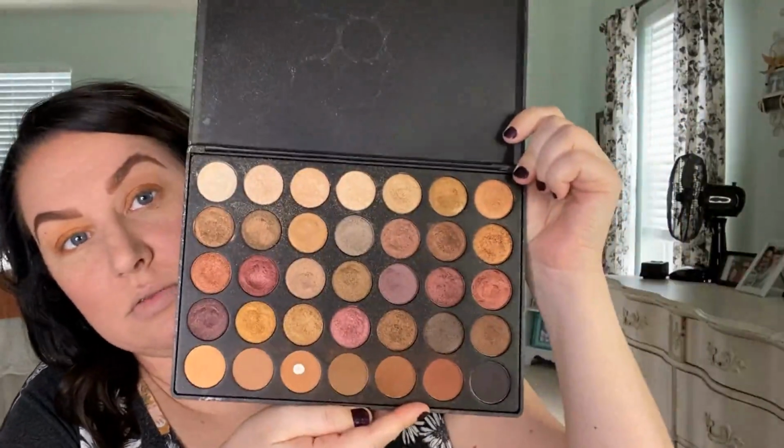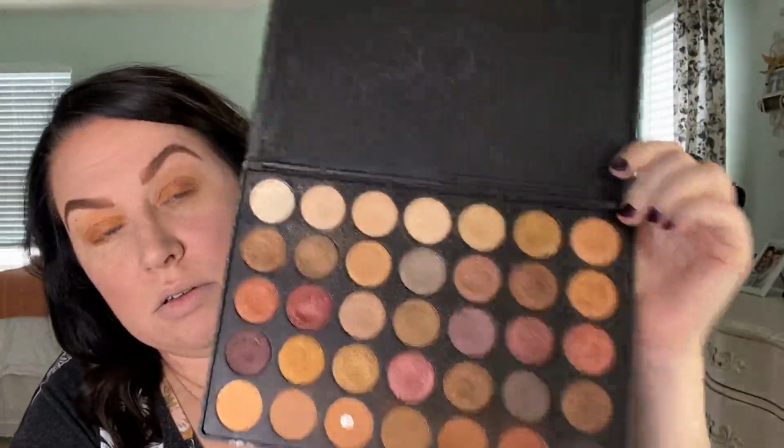If you like these types of shades, Morphe also has a ton of palettes that are great for this. I'll show you that palette because I have that palette too. It's a little larger. However, it has a lot of those colors as well. Which I love this palette too. And it's also very affordable.